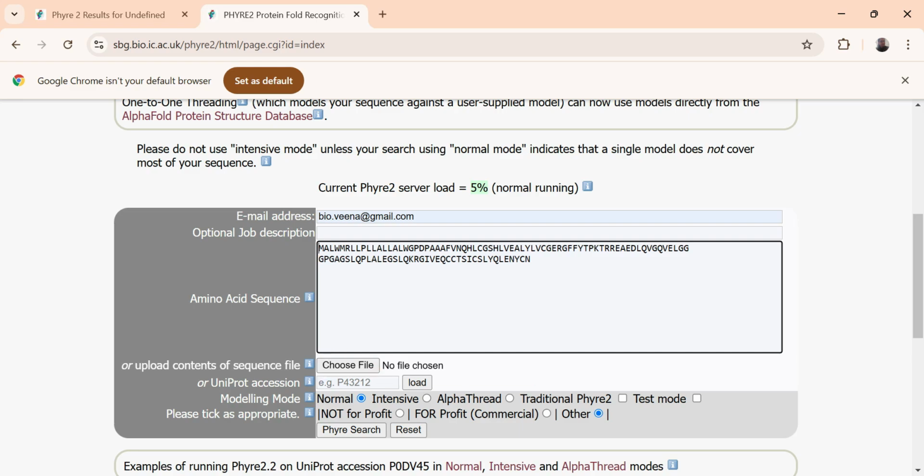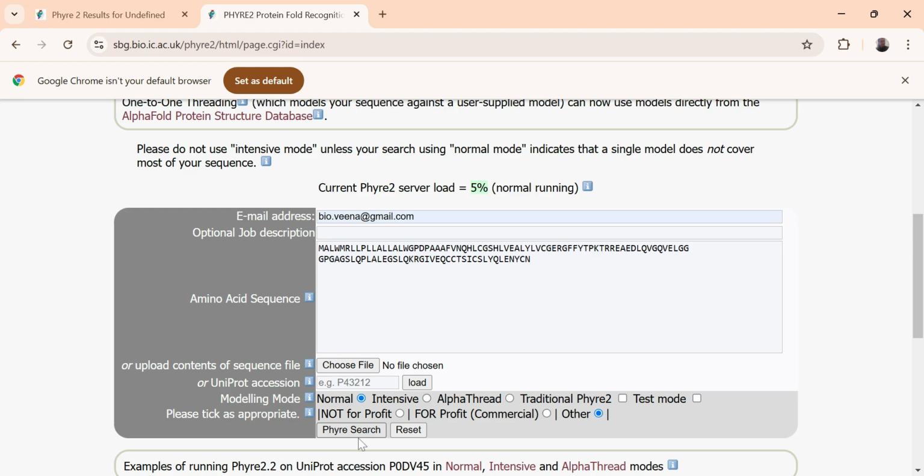For the modeling mode, they have given different options: normal, intensive mode, alpha thread mode, traditional Phyre 2 mode, and test mode. I am going to choose only the normal mode, so I am just clicking on the normal option. All right, now I am going to click on this Phyre search.